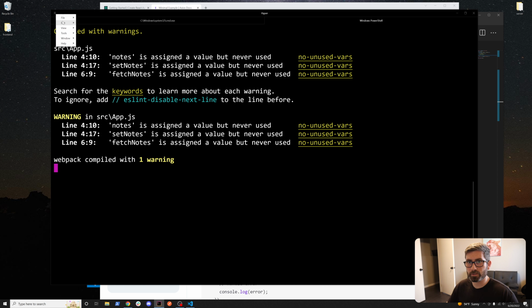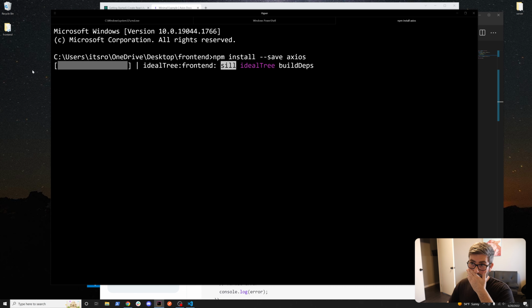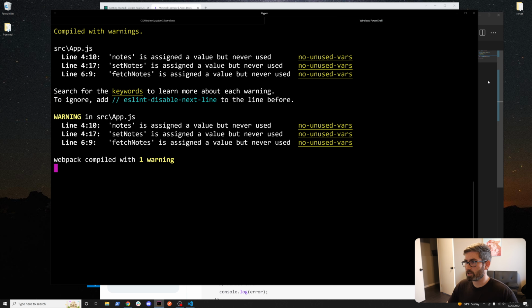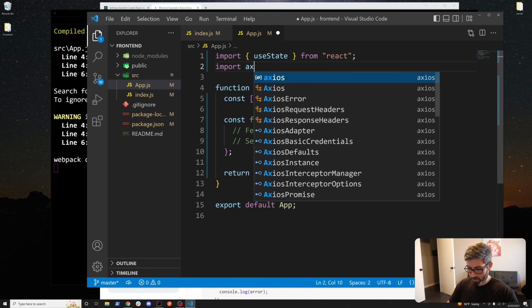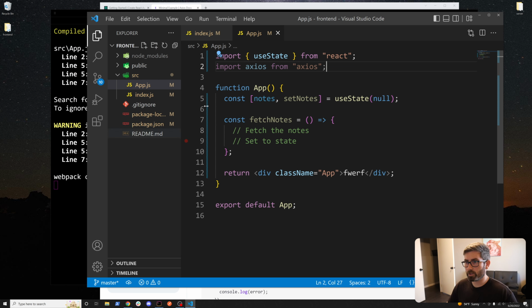I'm just gonna open up a new tab. And then I'm still in my front end folder, but if you're not, you can navigate there again. I'm gonna run npm install --save axios. Just gonna grab that package, we got it, and now we can use it. So let's close this tab. I'm gonna go back to my code and let's import it up here. So import axios from axios. And yeah, now we can use it right here.